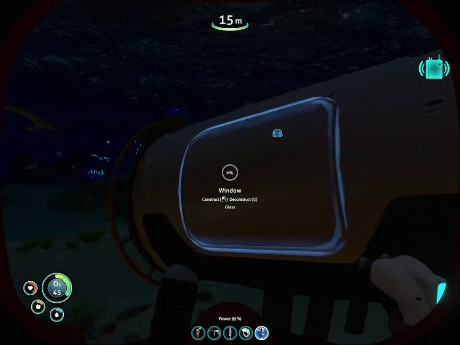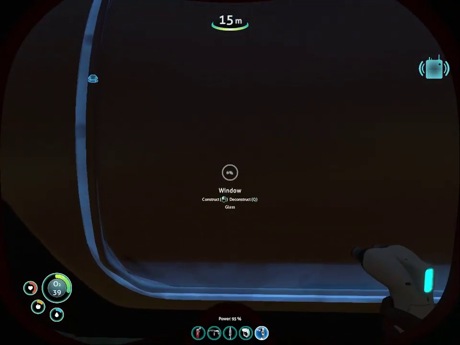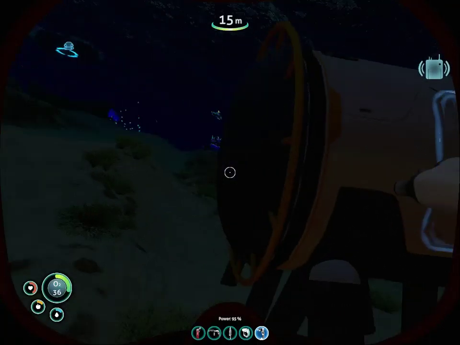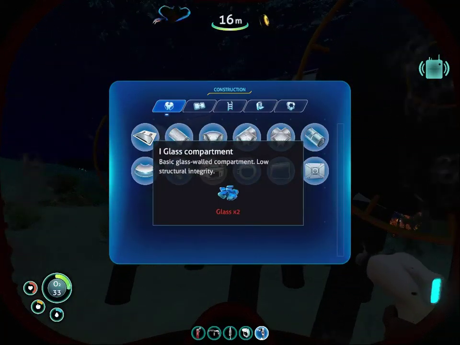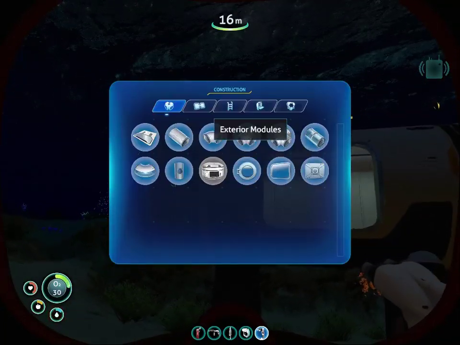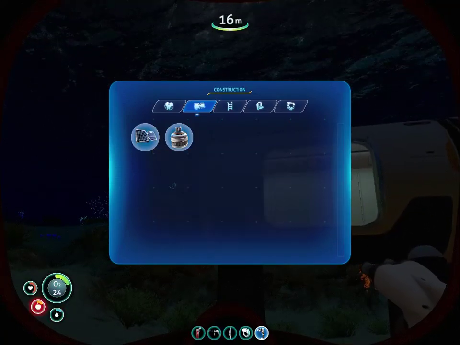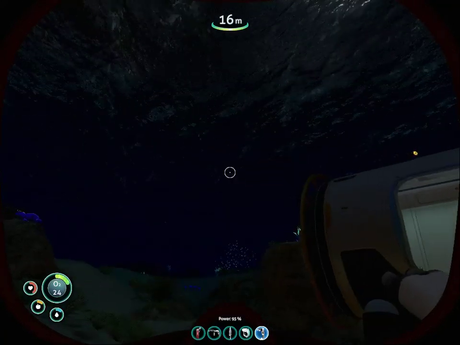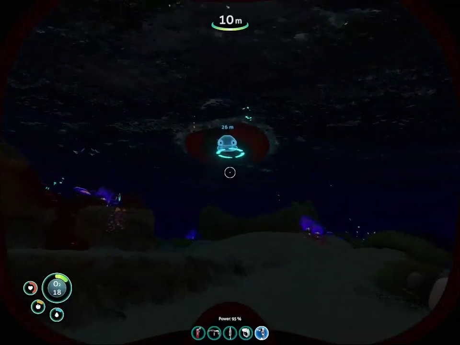Let's put a window there. I'm missing something. Glass. But didn't I have a glass on me? Oh, I may have used it for that window. Yeah. But, yeah. Alright. So, cutscene while I go and get some glass and make some glass and stuff.